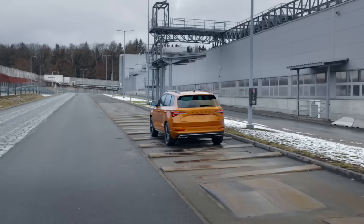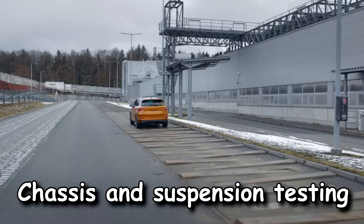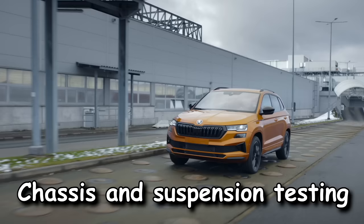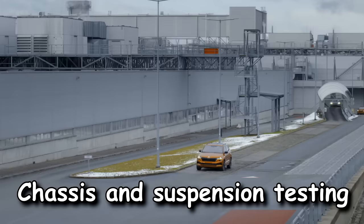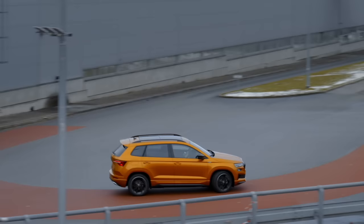The new Karoq comes with slimmer LED tail lamps with a crystalline light signature and a progressive roofline. Skoda also offers the new Karoq with 17, 18 or 19-inch alloy wheels. The alloy wheels feature an aero trim on specific models, which helps improve the efficiency of the vehicle. Skoda claims that the new Karoq SUV features air curtains, air inlets and a spoiler along with the wheels, allowing the car to slide through the air with ease.